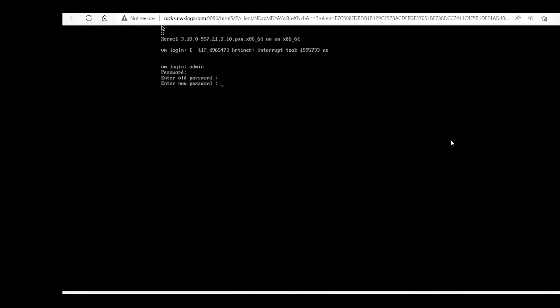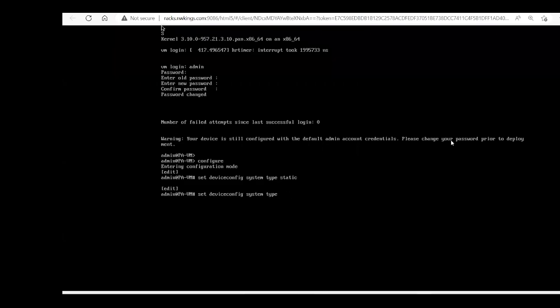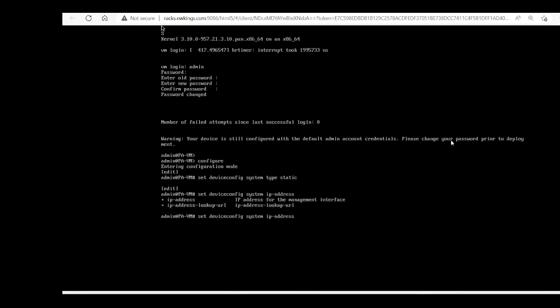Admin test@123. Set deviceconfig system type static, and remove the extra entry. IP 192.168.2.100.